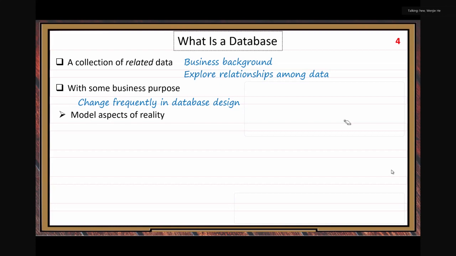For example, a student is an object. We can treat student as a business object. For example, if we want to design a university database, running the business of a typical university, inside this university database, a student is an object. So we call it an entity object. So here the database example is university.